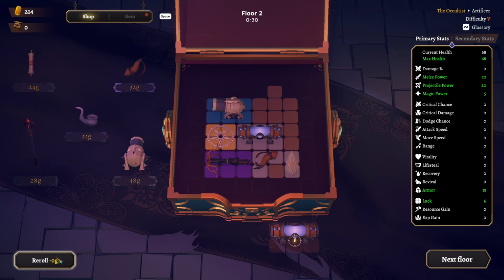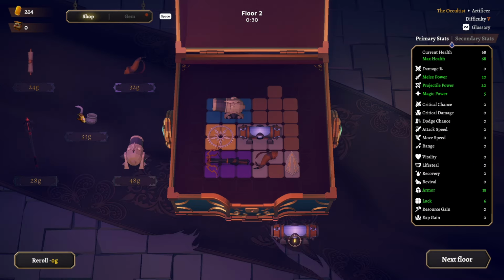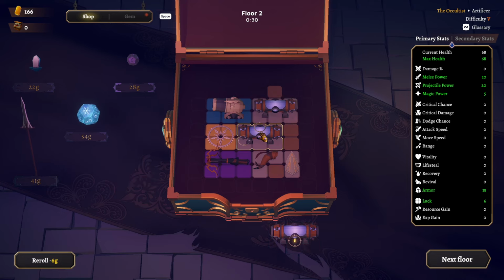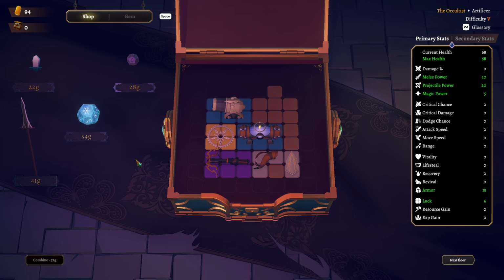Another pocket mortar. Ooh, more barrels. Well, we kind of need the space, don't we? If I can't find the third one for that. Well, there we go. See how much that costs. 72.